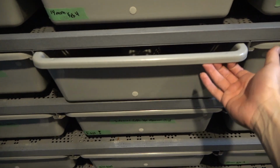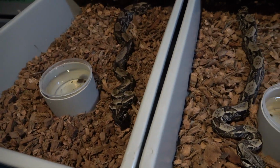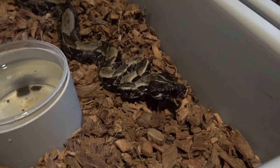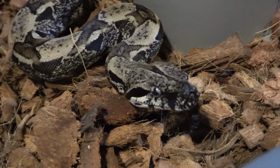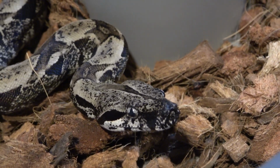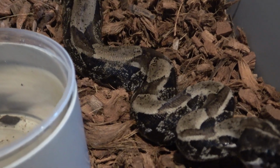They're both IMG Anery Hypos, or IMG Ghosts, and they look a little bit different even though they are the same thing. I guess there's some polymorphism going on. But this one right here has a lot more black in it and is a lot darker than her sister, and this one actually is Mercedes, and I just love the really dark colors on her face compared to her sister right over here. And her sister just has all these really nice gray tones, but the black speckling is just starting to come in, and hopefully just like her sister Mercedes, it comes in and just covers the whole face like a mask. But you also have all these really nice black tones along the sides.